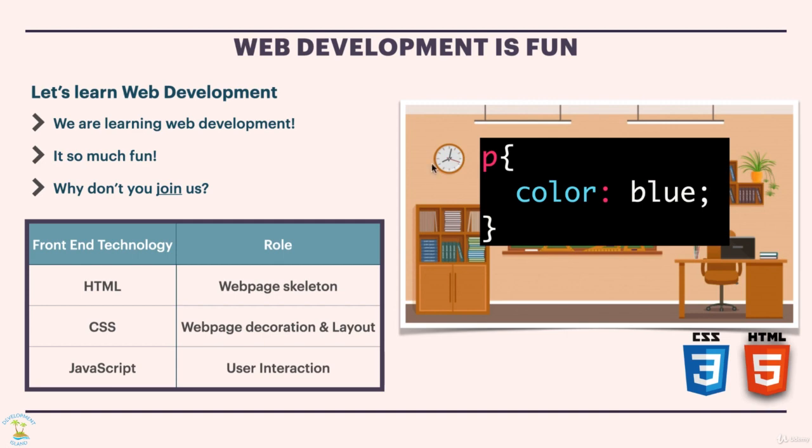Now the reason why CSS is called Cascading Style Sheets is because there are rules which will determine which styling is going to take over when a certain element matches two or more different stylings. So a simple example is where I tell the browser that all elements on my web page should have a green color, and I also tell the browser that all paragraphs inside my web page should have a blue color. So in this scenario, both rules match paragraphs, but the browser is going to decide which rule is going to apply based on CSS precedence rules.